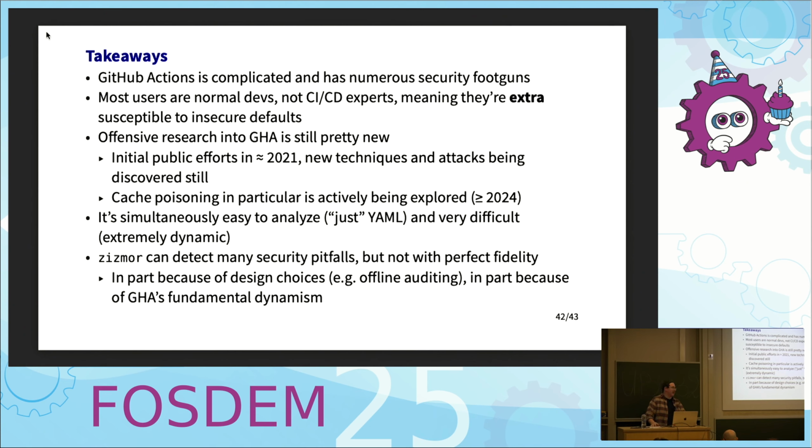It's also simultaneously kind of easy to analyze because it is just YAML, and also very difficult to analyze because there's extremely dynamic inputs like contexts, which can be loaded with pretty much anything, including dynamic matrices that get loaded at runtime. So those kind of things are very difficult to analyze, and we try our best. And as part of that, we detect many security pitfalls, but not with perfect fidelity. This is in part because of design choices, for example, favoring offline auditing where possible, but also because of that fundamental dynamism. It sort of models normal static analysis: you can't do certain things because the program is dynamic and you're static.